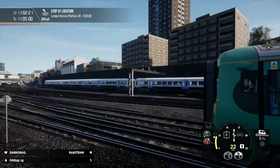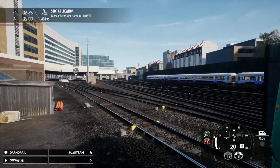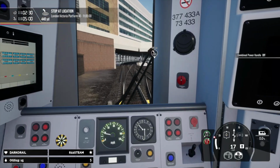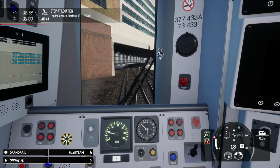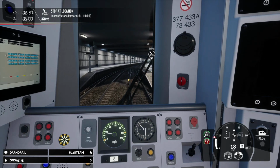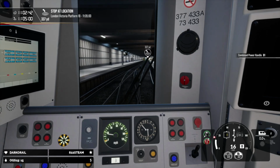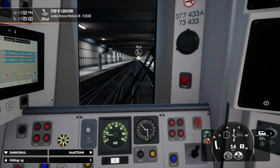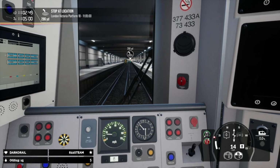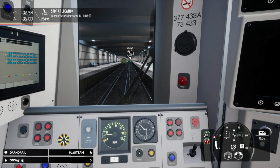There's that networker again, going into the southeastern side of the station. So we're heading into the southern side, as we are a southern service. Alright, so we will just apply the brakes down to 15 mile an hour so we don't trigger the TPWS towards the grid, towards the buffers. Just going over that now. Any faster than 15 mile an hour, you're going to get a brake application.